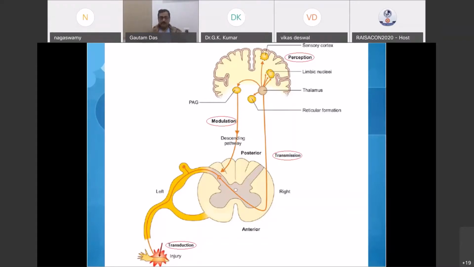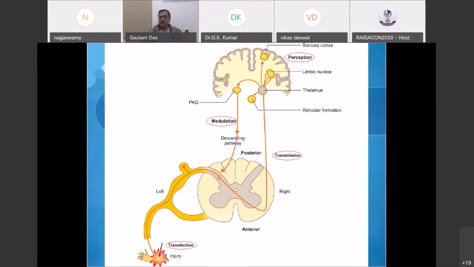It was first done by a neurosurgeon called Seeley. Nowadays spinal cord stimulators are implanted by us, pain physicians and anesthesiologists. But first it was by one neurosurgeon, Seeley. He did a laminectomy and placed a large electrode there. Nowadays those electrodes are not used. Nowadays the electrodes are placed like an epidural catheter. You put in an epidural needle and through that you pass the electrodes into the epidural space and connect them with the battery, and the battery can be implanted under the skin. These are done by anesthesiologists mostly all over the world. So the spinal cord stimulator was first based on this gate control theory in 1967.